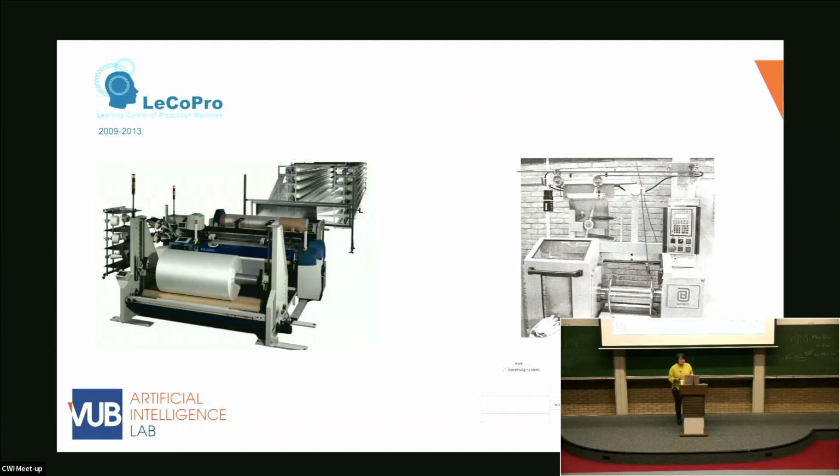And this could then be translated into a reward scheme, to punish actions. So if you have a hill, your delta P is positive, so you want to give a negative reward, because if the action is going too much to the left, you want to punish it. You want next time to not go that far. But if you have a valley, you really want your action to put some material where the valley is. So then the delta P is negative, and with the minus sign, it will be positive. So then you want to encourage it to go a bit more towards the edges of this bobbin.